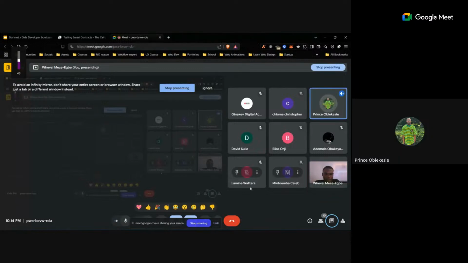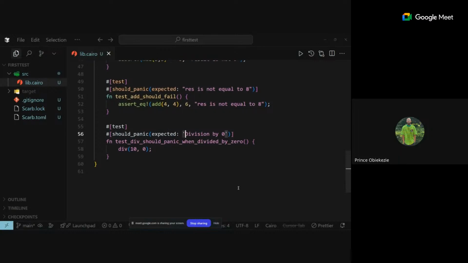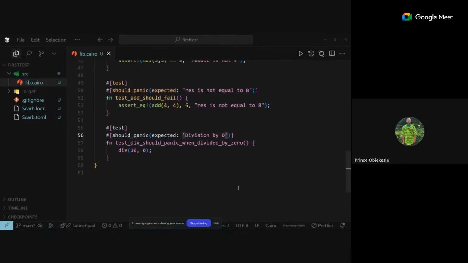Can you go back to your code editor? Yeah. Okay. This part, this should panic. My network tonight is really weird, so I do miss some information you're passing. So this should panic, just explain this place better. From should panic expected.